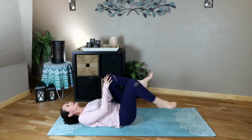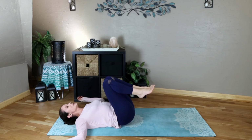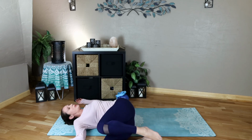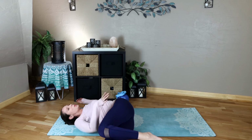And release. And then ending with a big belly twist. Both knees are going to come over the belly. Hands are going to come out to the side. With your exhale, both knees go over to the right. You're rolling onto the right hip. So you don't have to worry so much about keeping the hips in line with the spine, because we want to find more movement in the hips rather than just in the belly.